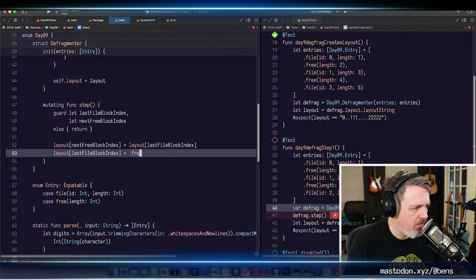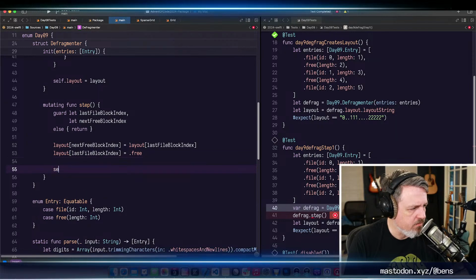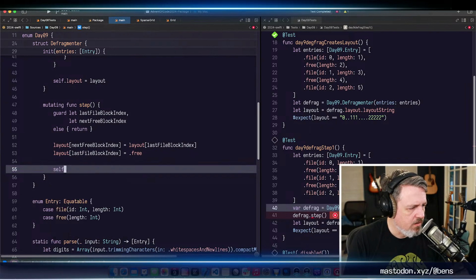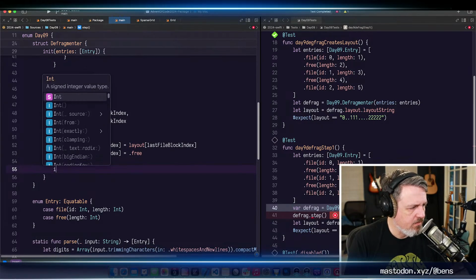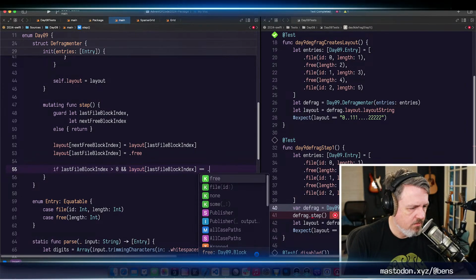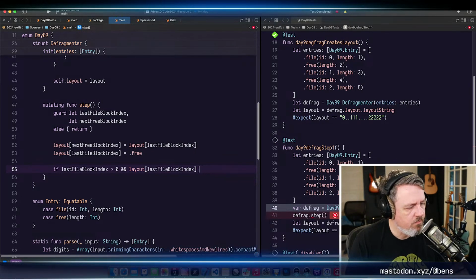All right, so we swapped them. Now we need to update those pointers. So this is going to, last file block index is going to check, let's see, if the layout at last file block index, let's also check to make sure file block index is greater than 0. And the layout is file, maybe not equal free.